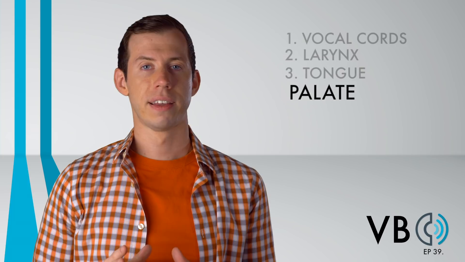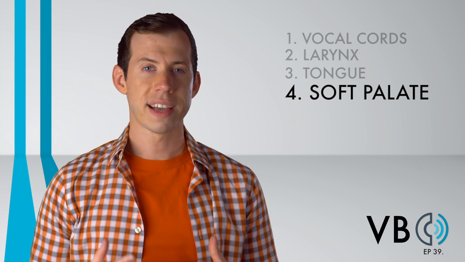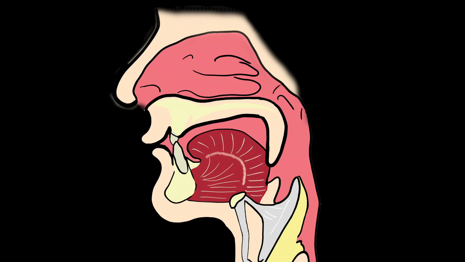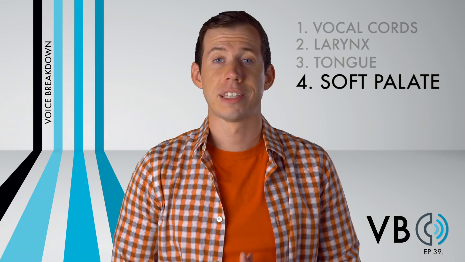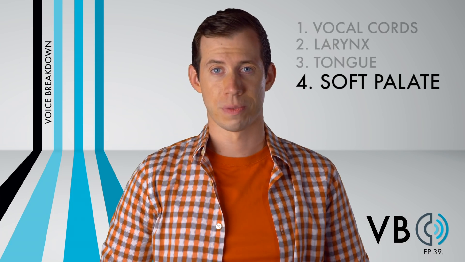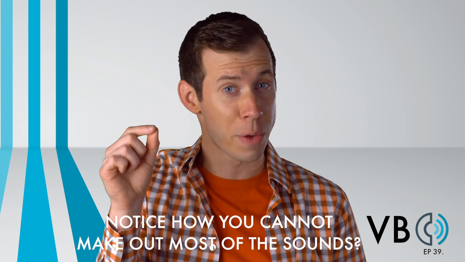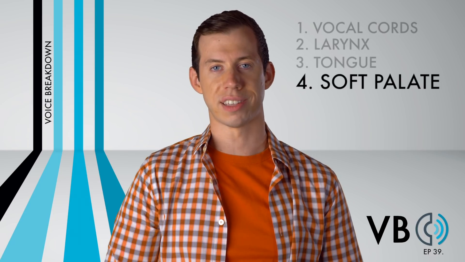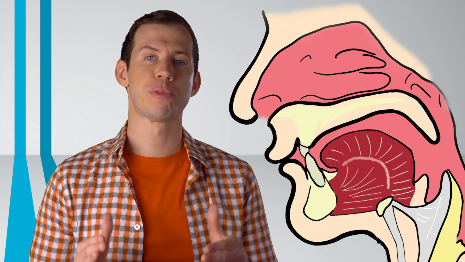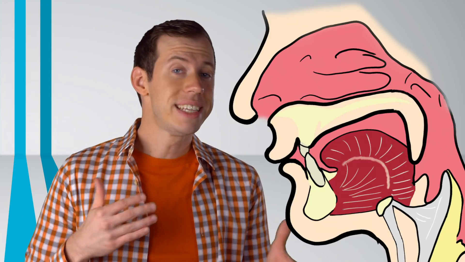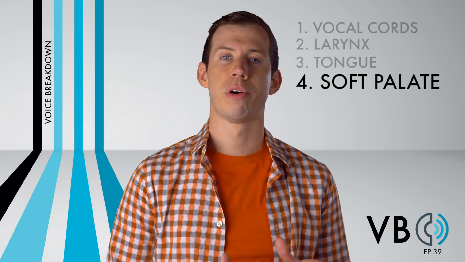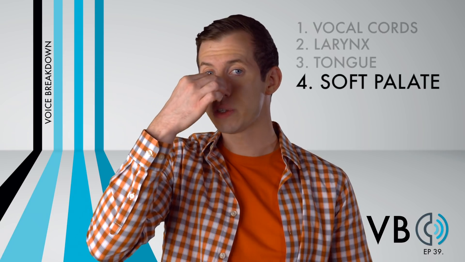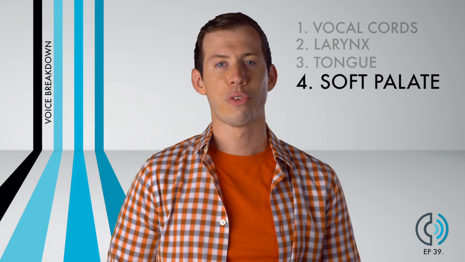Component number 4: the soft palate. This is a pretty crucial component for this voice. Charmander has a lot of nasal resonance, sending the voice primarily into the nose. We are not sending it 100% into the nose, because if we did we would not really be able to produce any consonant sounds. But we want to send it into the nose as much as we can while still having enough come out of the mouth so we can hear consonant sounds. This is accomplished by lowering the soft palate. Lowering the soft palate and raising the back of the tongue tend to go together, so this should happen pretty naturally. Placing your fingers lightly on your nose can help you determine if there is good nasal resonance and therefore a lowered soft palate.